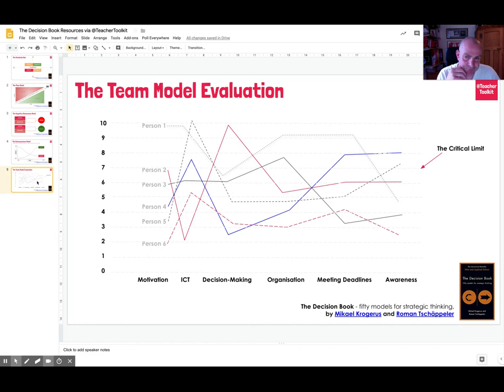And the last one. Now, this is probably a good idea to use in any context, but the difficulty is with schools that are in high accountability models to evaluate other team members. I think this is something that needs to be done openly. The challenge is for us all with someone else saying, oh, Ross, you're person number two, we've rated you down here. So what we're looking at here is what's the critical threshold, the critical limit where you want everyone to be performing? You may do this yourself as a manager. The challenge is then to share this with the people that you work with or ask them to do that of yourself. Now, these are largely business strategic leadership models. They may not all apply in a school setting. So don't take them as these are the things that you must do.